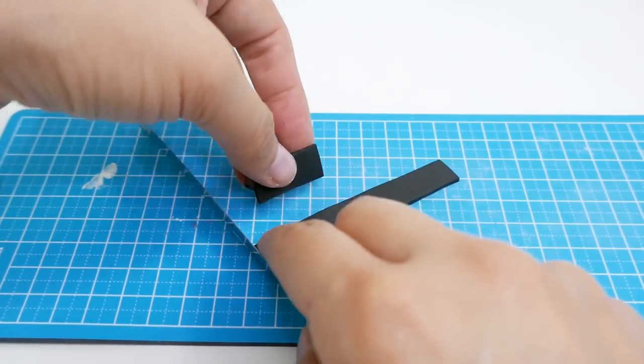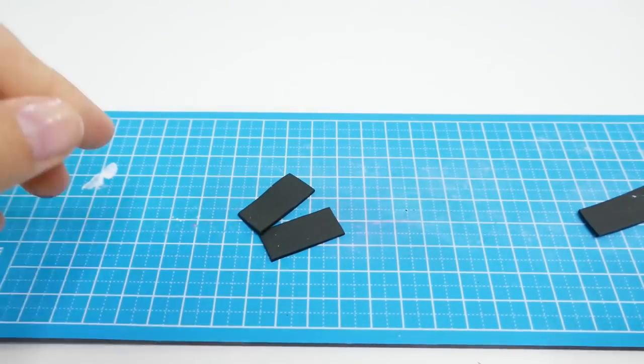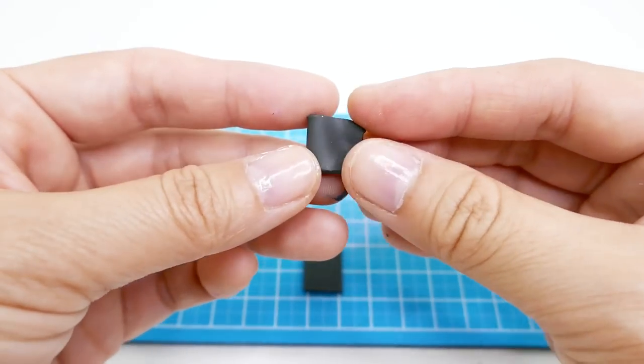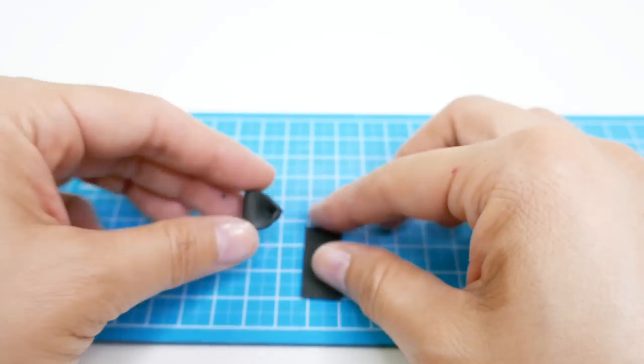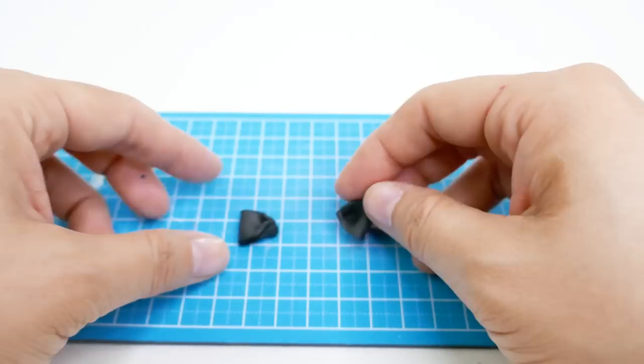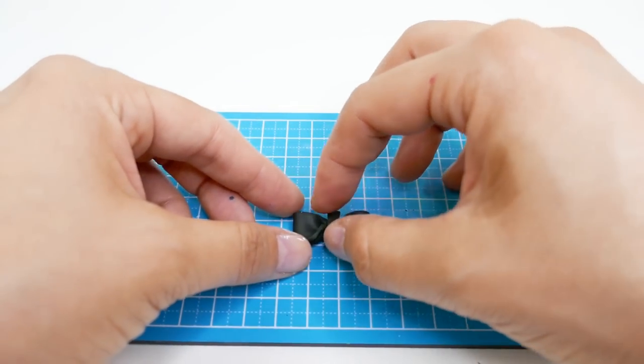Cuddle Team Leader wears a bow accessory on her back, so we're going to make this out of oven baked clay. Cutting out two rectangles, we're going to fold them in half, pinch it on one end, and attach the two pieces together to form a bow. We'll add a strip around the middle.